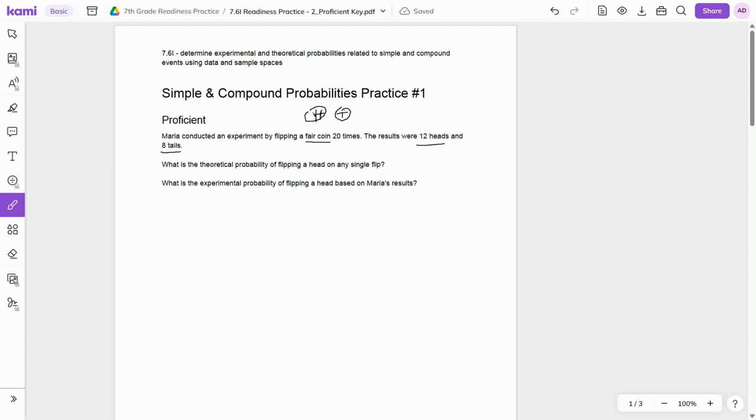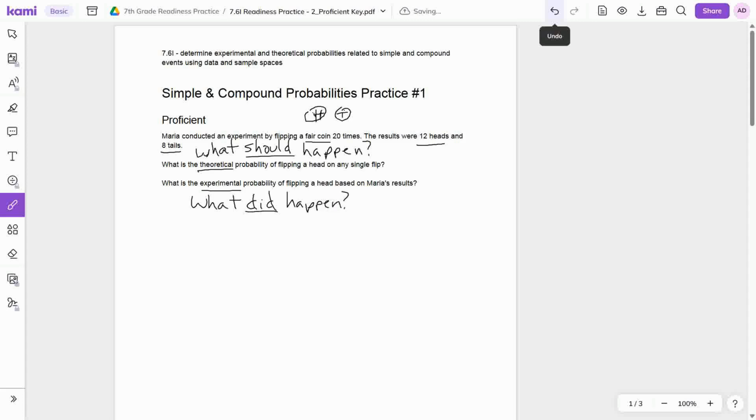So we need to think about two different types of probabilities, a theoretical probability and an experimental probability, okay? So the theoretical probability is what, and we've got a key word here that's going to be different for each of these, what should happen. So I'm going to underline that because a theoretical probability is if everything is equal and everything is fair, what should happen. Experimental is different. It's what, let's see if I can spell that right. What did happen? So that's the difference. Experimental is, okay, I did the experiment. I know what should have happened, what actually happened.